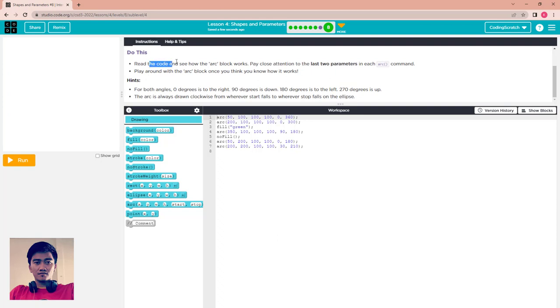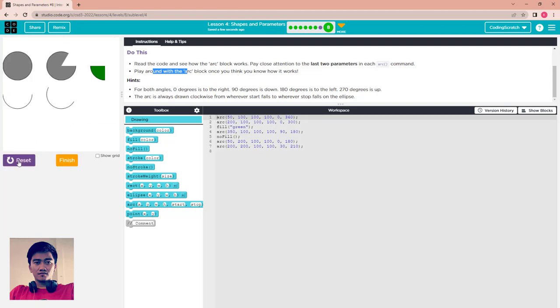Okay, do this: read the code, see how the arch block works. Pay close attention to the last two parameters in each arch command. Play around with the arch block once you think you know how it works. Okay, run. So what is the arch?